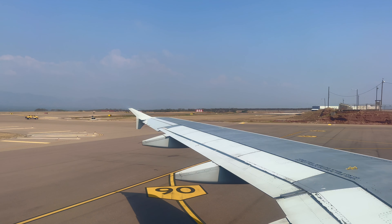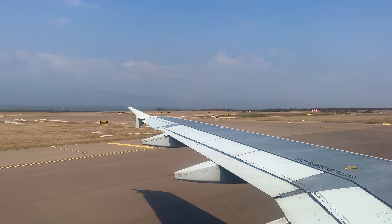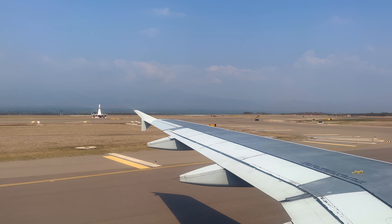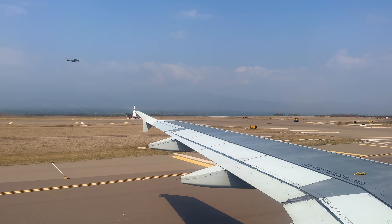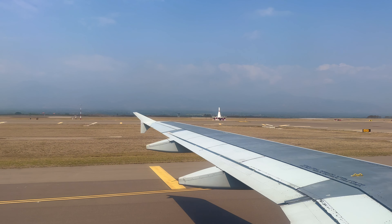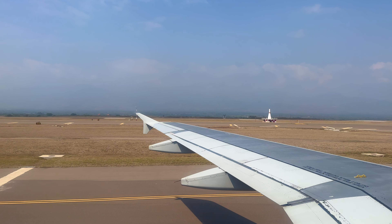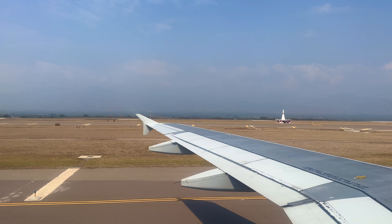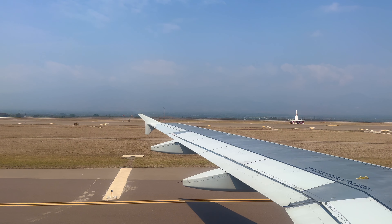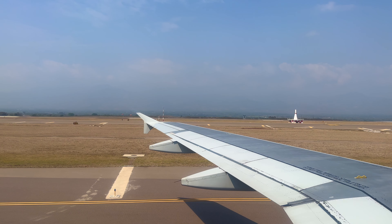The safety card in your seat pocket explains the safety features of this aircraft, including the location and operation of exits and flotation devices. This aircraft has two exit doors in the front, two window exits over the wings, and two exit doors in the back. All exits have evacuation slides used in an emergency. When directed to exit, jump into the slide and move away from the aircraft. In a water evacuation, the exit door slides in the front and the back of the aircraft can be detached and used as rafts. All exits are clearly marked with signs and opening instructions. If needed, exit path lighting in the aisle will illuminate on the floor to guide you to an exit indicated by signs and lights. Keep in mind the closest exit may be behind you.